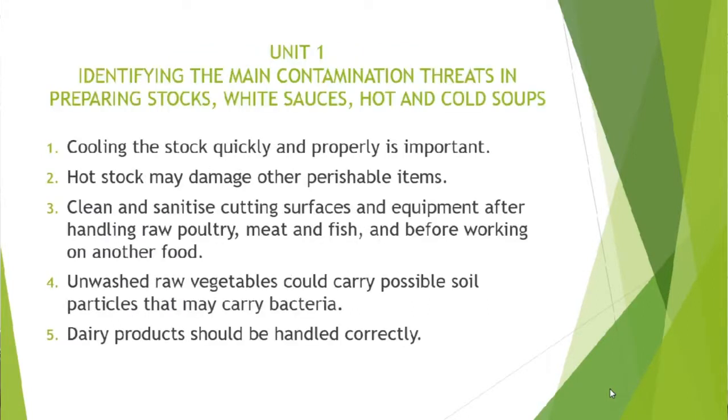So our unit 1 will talk about the main contamination threats in preparing the stocks, sauces, hot and cold soups. Number 1, you need to cool the stock quickly and properly, because we all know that when we prepare the stock, we use the bones, of which the bones, they are the perishable items. So we need to make sure that we cool the stock quickly before we store it in the refrigerator. Because if we put the hot stock in the refrigerator, what will happen? It will damage other perishable items in the refrigerator.